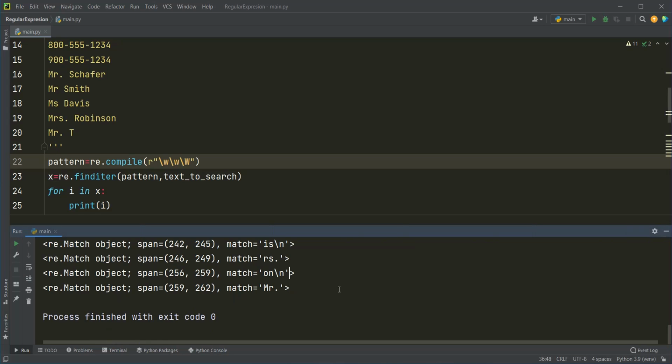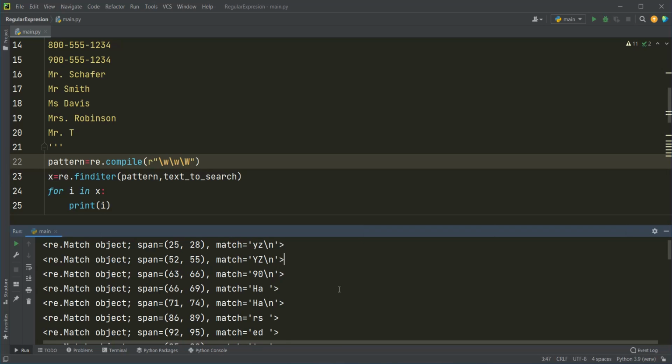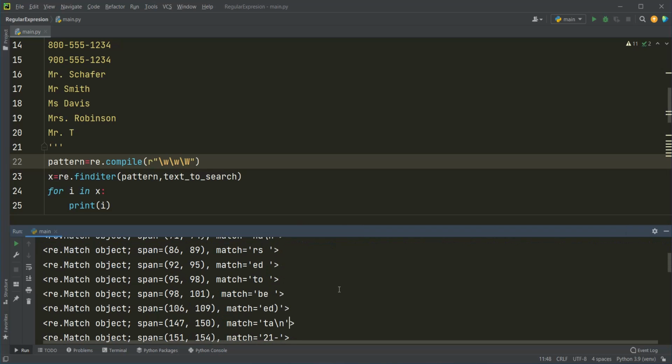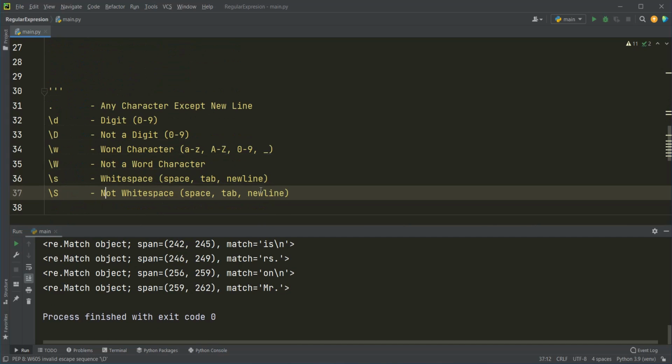So if you can see Mr. has come, so many things have come here. So these are all in this particular format of what we searched: a word character and then not a word character. Not a word character includes new lines, tabs, spaces, hyphens, all the special characters, everything if you can see. So this is how we can make a pattern, friends.